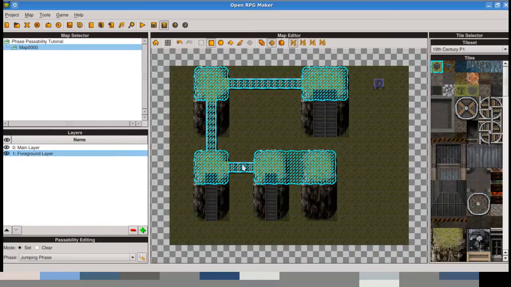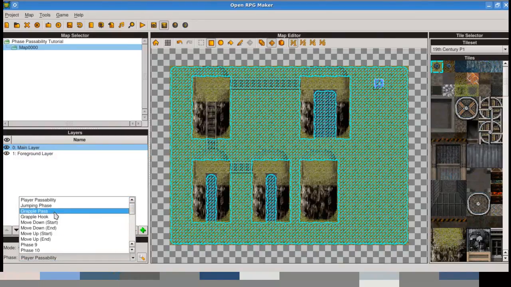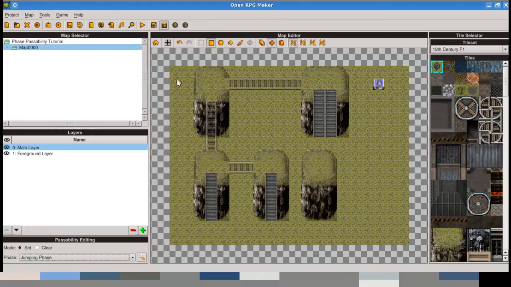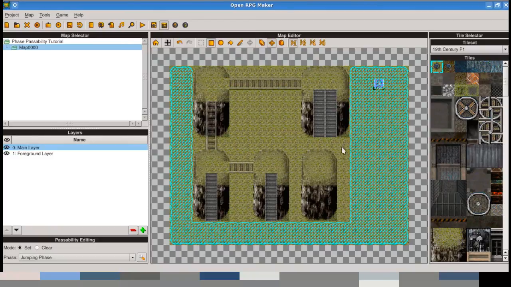Then it'll check the space to see can the player actually land there using the player passability phase. If not, it'll go back another step until it can find a space the player can not only jump through, but also land on. And let's say for the bridge space here, we're going to put the jumping phases down here as well, so the player can just jump around freely, so it doesn't look like a seldom used mechanic.